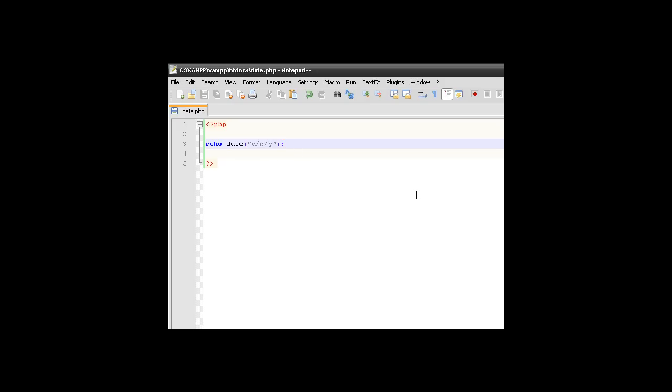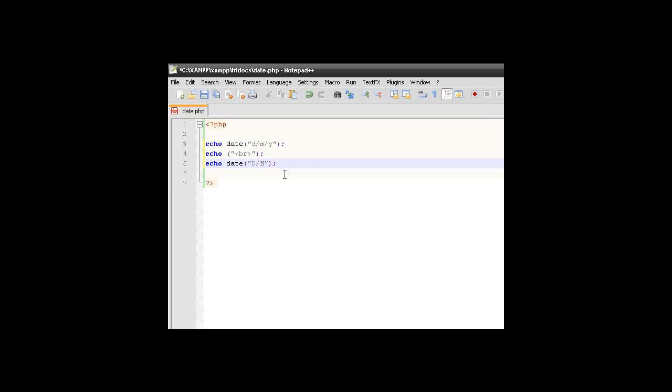Okay, so next, just put a page break in. Okay, so I've got a page break. So next, we're going to do the date as a different date. Just type the brackets in. This time we're going to look at the capital D, which is the day as text but shorter. So it'll be Tue for Tuesday, etc.